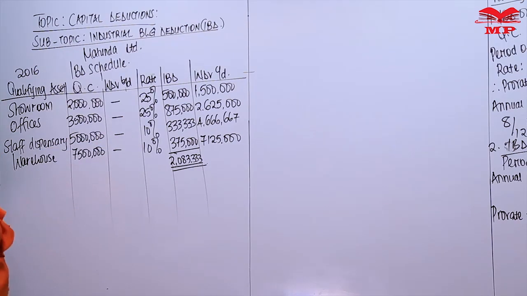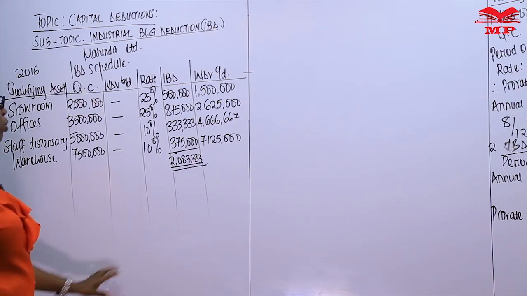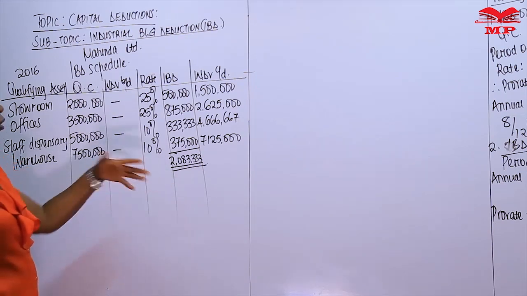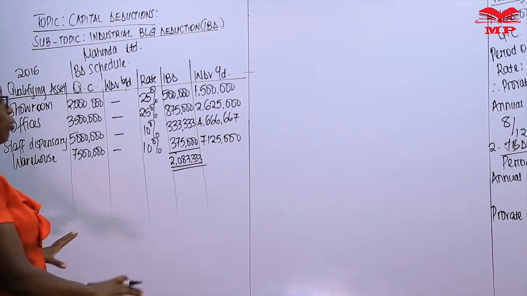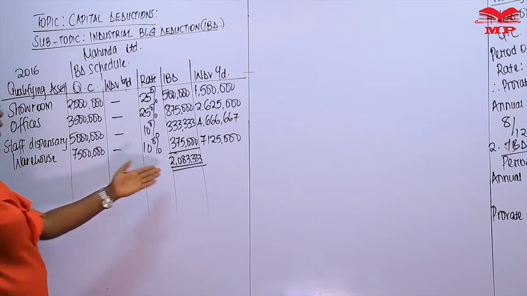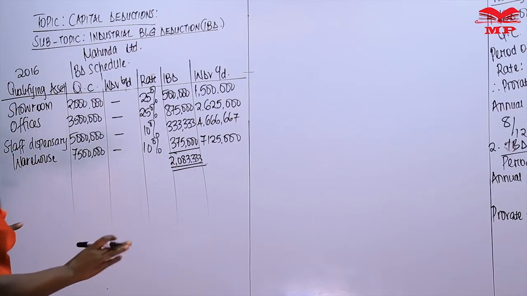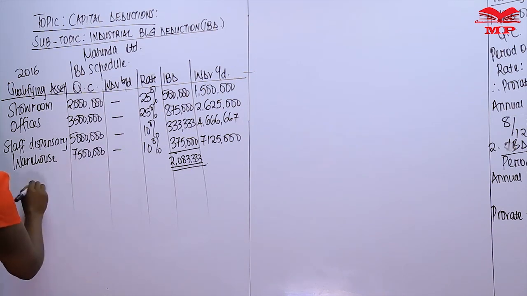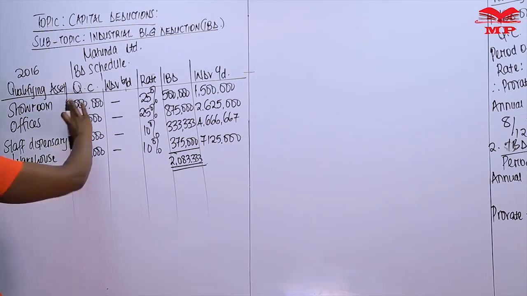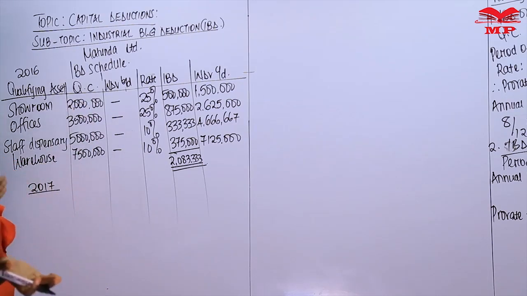So that takes us now to 2017. So you're going to have 2017 here for ease of comparison. So remember, we had said earlier, you claim capital allowances in the respective year. So that is why we have double underlined here, because it means for 2016 you're done. You're claiming 2,083,333 shillings. We are done with that. So we said if you forget to claim, you cannot claim in arrears. So 2017, the same assets, because they've not exhausted their lifespan, will still qualify.